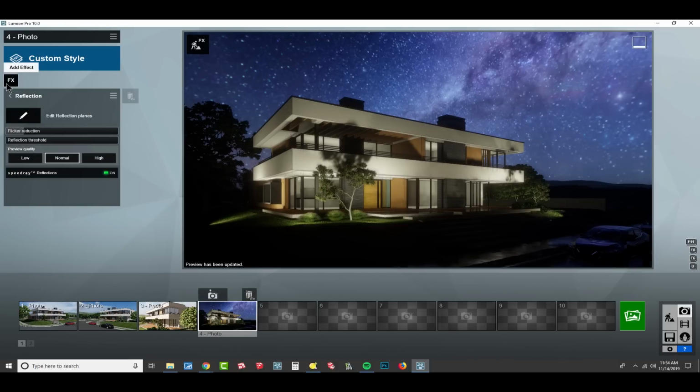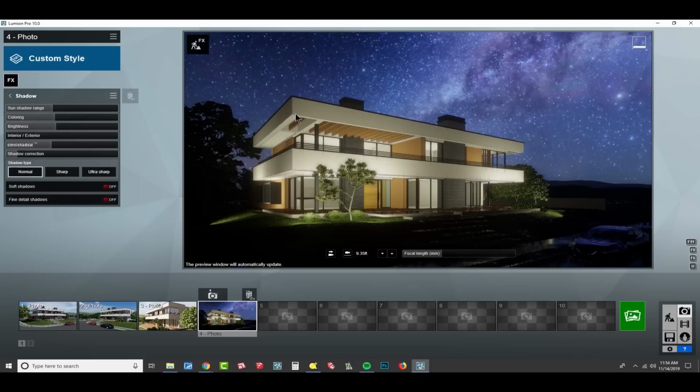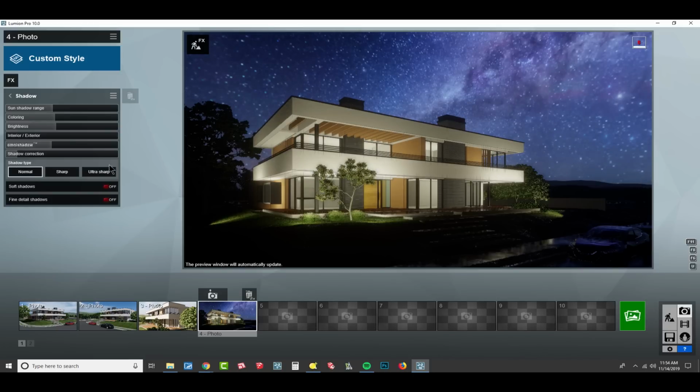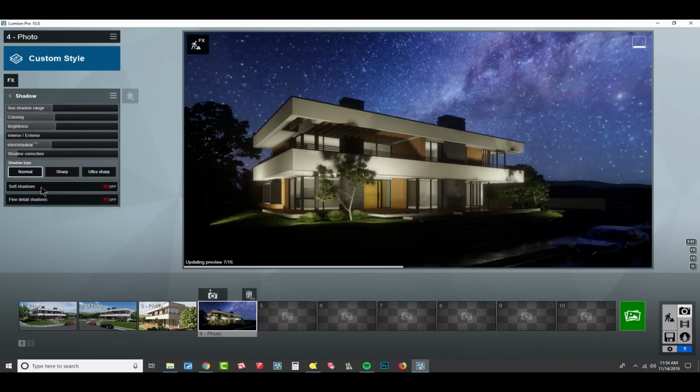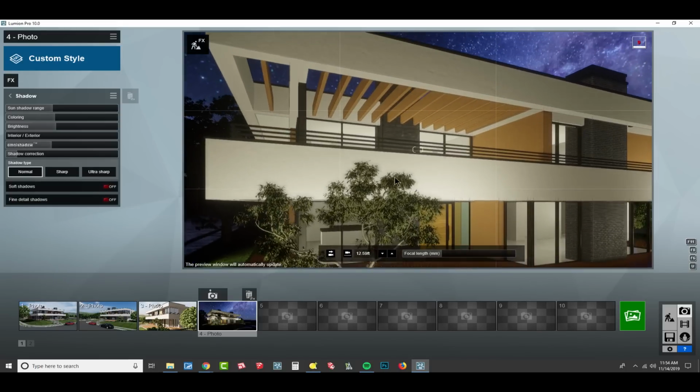All right, and let's see, what else do we have? Shadows. This is going to be critical for this image. All right, so let's go with soft shadows. And again, I've gotten so used to it now where I'm like, wait a minute, why doesn't it look that great? And then the high quality preview updates, and now I'm getting my shadows. But check this out. I'm going to scoot in and take a look at this.